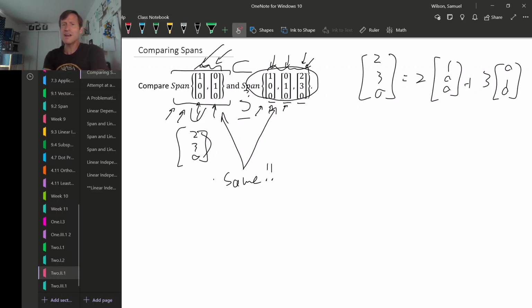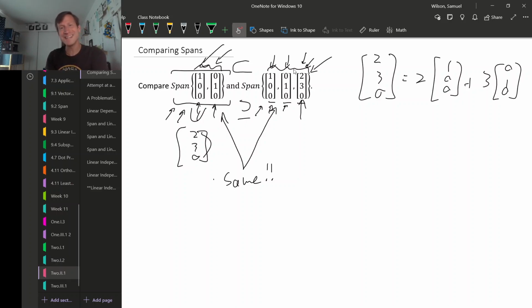But I think the surprising thing in this example is that this second way of generating this subspace as the span of these three vectors has this extra vector in here, right? Since these two subspaces are the same, what this is really telling us is that this third vector, 2, 3, 0, is not really necessary to generate this subspace. It's sort of extra. It's kind of redundant.